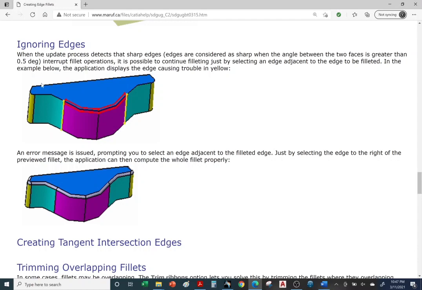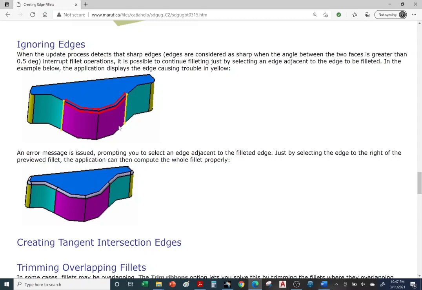Does it turn left? Does it turn right? So it just seems to take the path of least resistance. And sometimes it just doesn't understand where to go. So you're going to get a lot of error messages like it's shown here. So save your fillets for the very end, because it can be a big nightmare. Okay, so you have to sometimes guide the fillet along, either by picking the edges in a certain order, right? Preferably clockwise or counterclockwise, or changing some of the parameters to make it travel along. Okay, so save your fillets for the end.